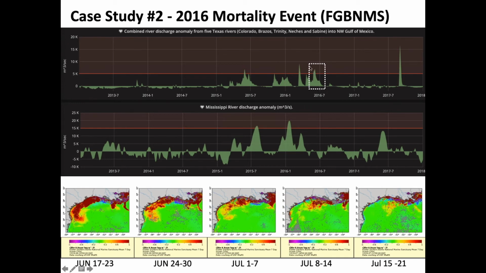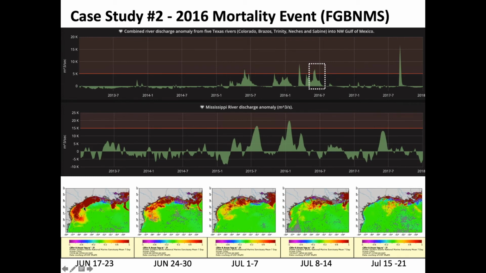And you can see, particularly for the Texas rivers, there's a large pulse of discharge from late May until June and early July, and that really caused a buildup of high chlorophyll, high nutrient water, rich in organic matter that built up along the coastline. And you can see that here in the image panels.